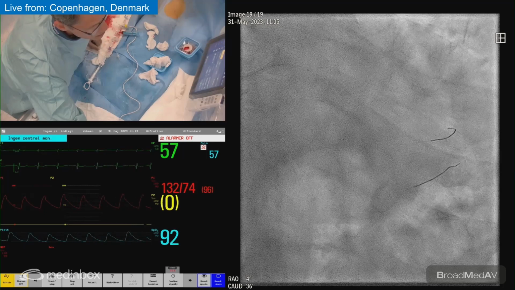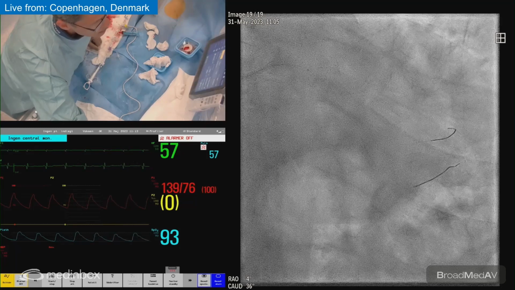As it ends there, I think the proximal part of the stent should need some post dilatation as far as I see. But yeah, 4.0. That's where you plan to end, yeah.